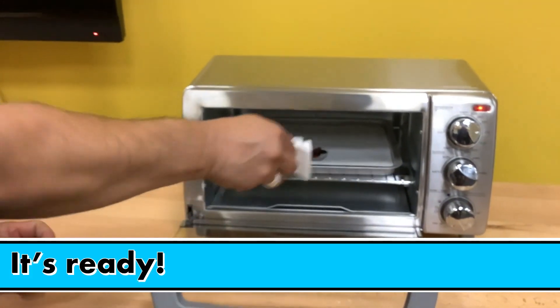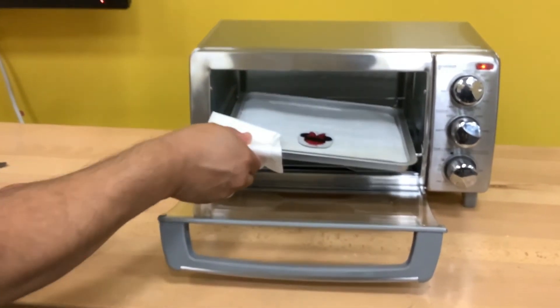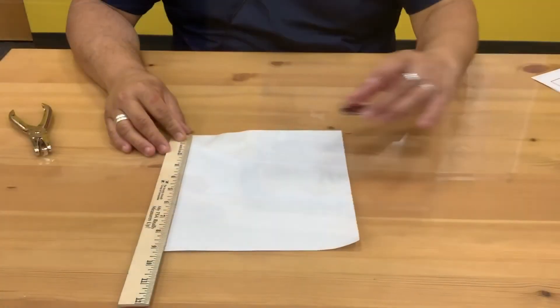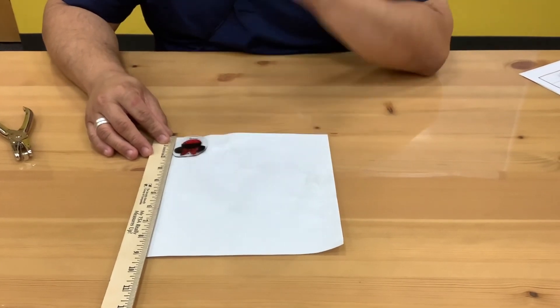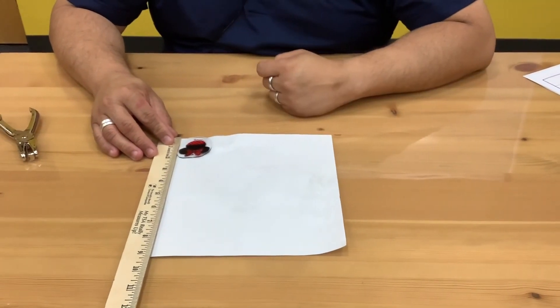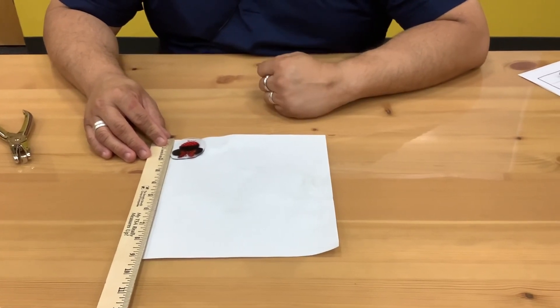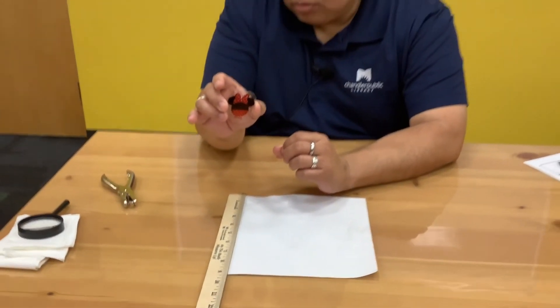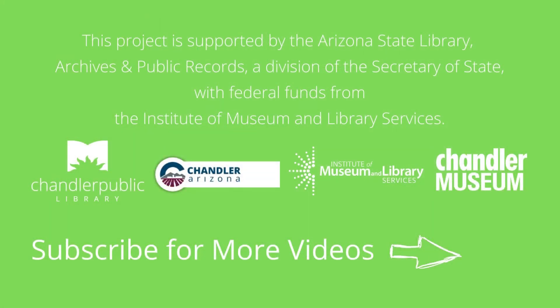I'm going to take it out. Let's see how it turned out — so cute! I'm going to let it cool off. We're going to measure the final outcome. Wow, it shrunk more than I thought — it's under two inches. I had hypothesized it would be 2.75 inches, so this actually shrunk more than half its size. I might make something like this for my niece — I think she'll appreciate it. She's a big Disney fan. I hope you enjoyed doing those two experiments and using your hypotheses to make your best guess on how it would turn out. Thank you very much.